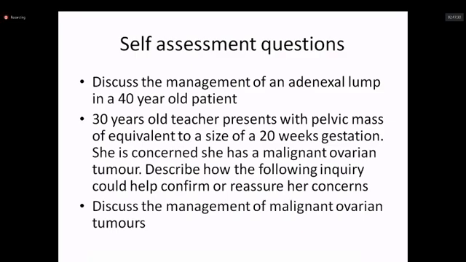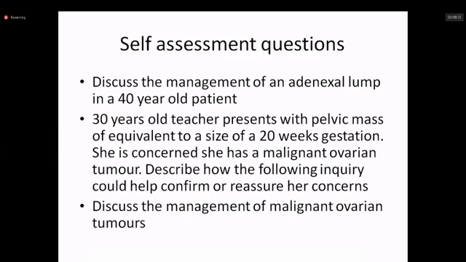Adnexal lump, what is adnexal? I told you this is a combined word to combine both the ovary and the fallopian tube. Now this lady has an adnexal lump. We say left adnexal lump, she's 40 years old. So what are the adnexal lumps which can happen in the ovary? Is it an inflammatory adnexal lump? Is it a functional adnexal lump? Is it a metastatic endometriosis adnexal lump? Is it a neoplastic, either benign or malignant, adnexal lump?